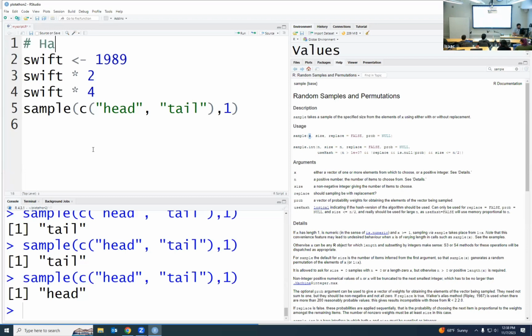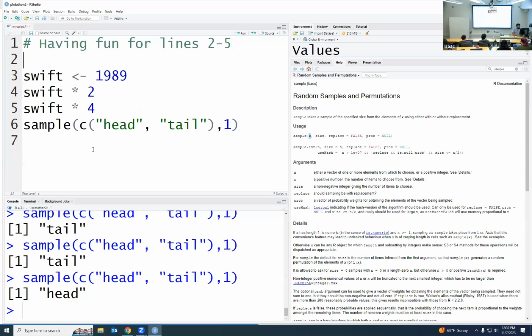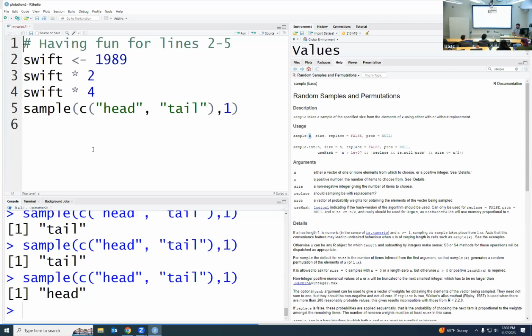Then I'm just going to say having fun for lines 2 through 5. You don't have to be as descriptive, but you just have to say something there. So having fun is one. And when you have a comment, try running it and see what happens.